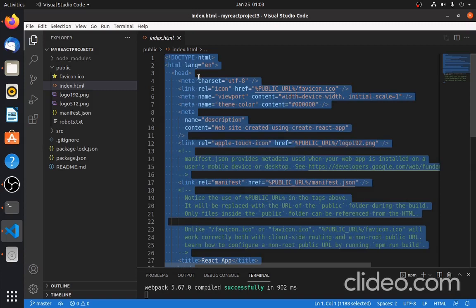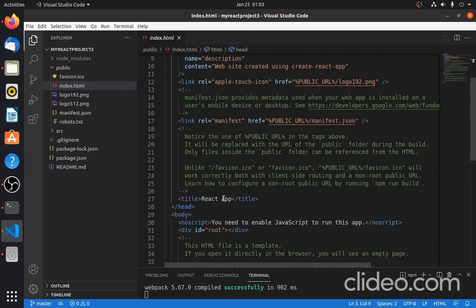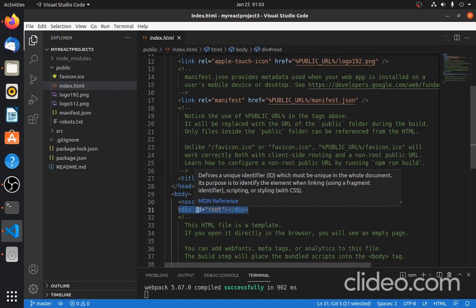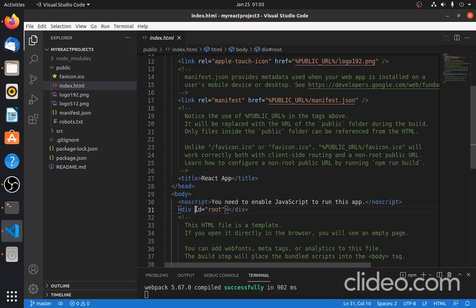So you just keep this file as it is. Nothing to modify, nothing to add, right? Just look at this file and you'll find a div here, and it will contain an ID named root. Okay, there's a div with an ID named root.